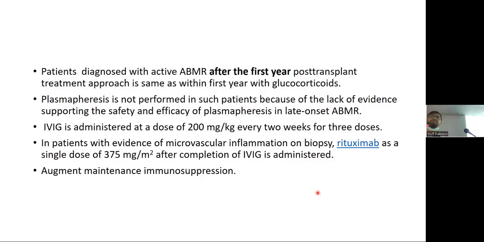We give ATG when there is a mismatch, before transplant in the transplant operation theatre. This is induction with ATG, and usually it is prescribed in mismatched allografts, but not in an identical, good-match transplant. But this is a separate scenario. Mismatch is a separate scenario, and hypersensitized patients are a separate scenario. Hypersensitized patients cannot get a kidney until they are made immune.